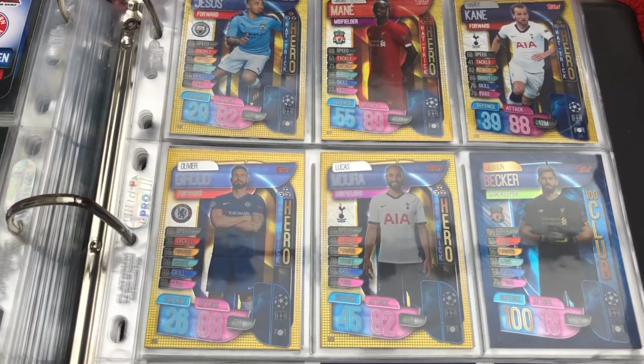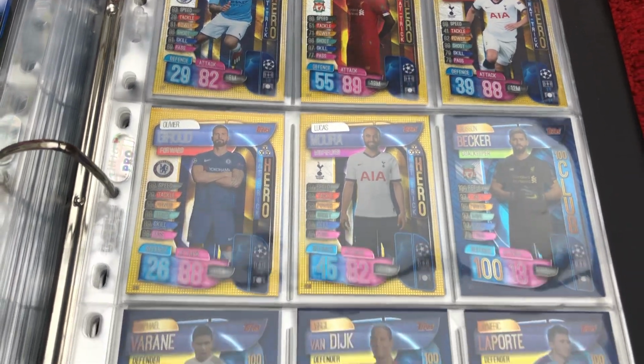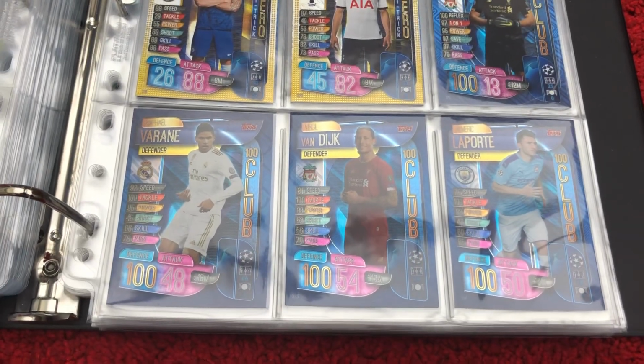Moving on to the limited edition, so the 100 clubs rather, there's 11 of these. The goalkeeper is Becker. And we've got defenders Varane, Van Dijk, and Laporte.